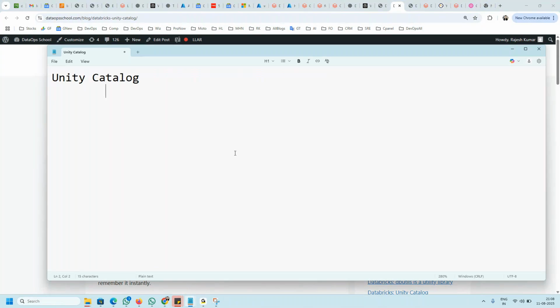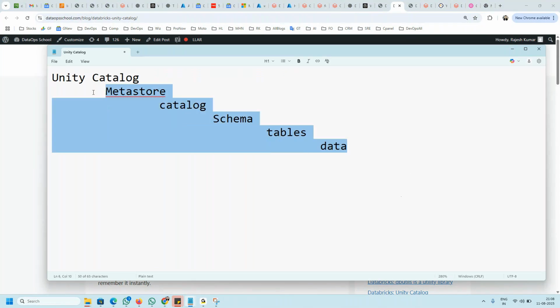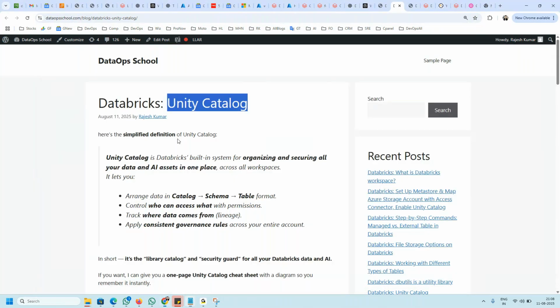So how does it work? First we have a metastore, correct? And then inside that we have a catalog, and then inside that we have schema, and then we have tables, and then we have data columns. So this is the whole thing.